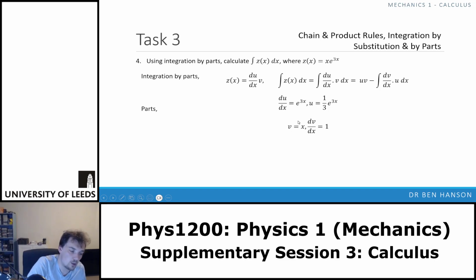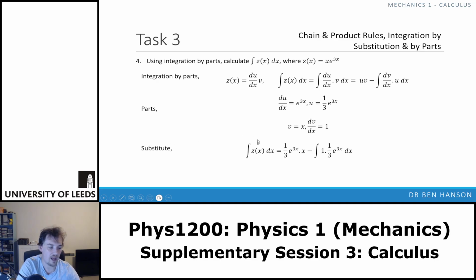And so that's the bit that we want to make v in this whole thing. If we've got a polynomial in our thing that we want to integrate by parts, it's always best to set the polynomial to the v part, the bit that gets the derivative taken of it, because that means we'll eventually get down to 1 and we'll be able to solve this integral exactly. So if you've got a polynomial, make sure that v equals the polynomial part of your integral, and then du by dx can equal the bit that's left over, and then you'll be able to solve it.